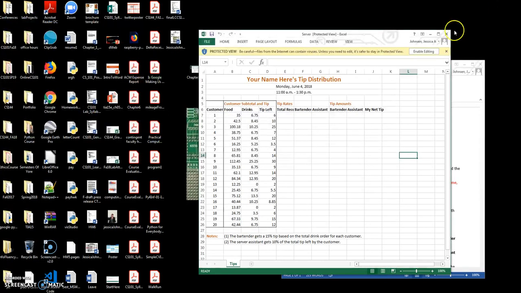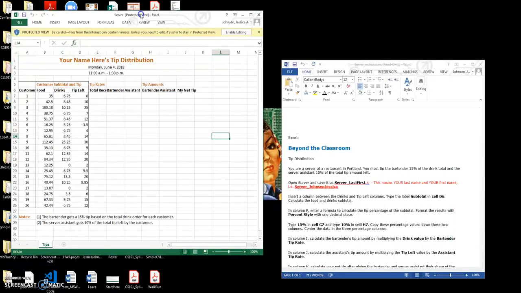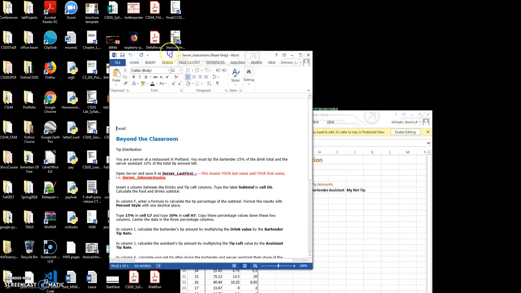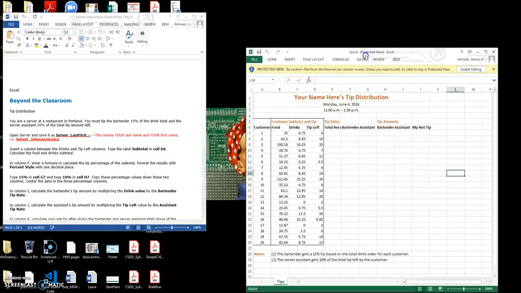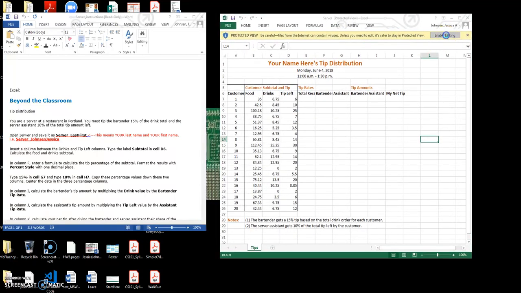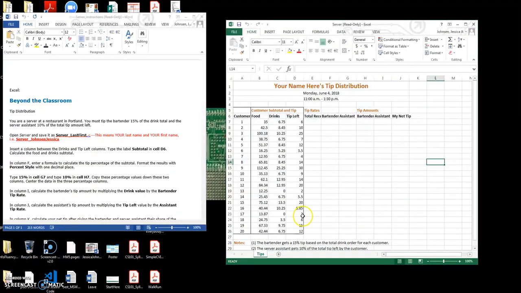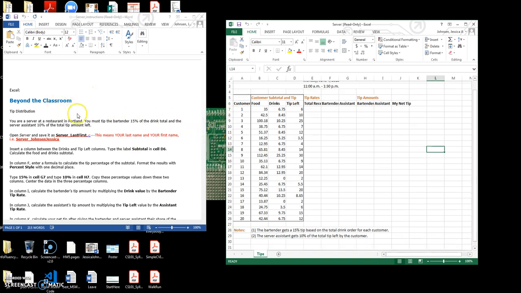Let me get rid of that. Okay, we're going to enable editing, and I'm going to keep the spreadsheet like this next to our instructions here.